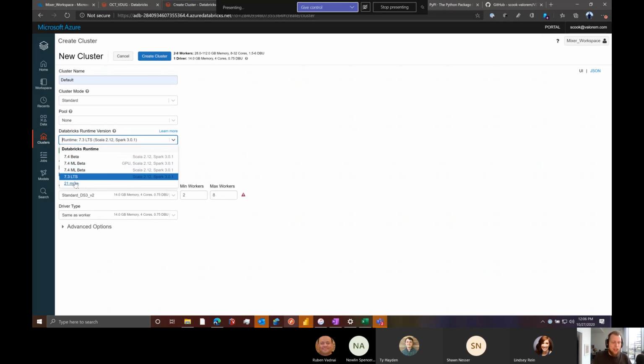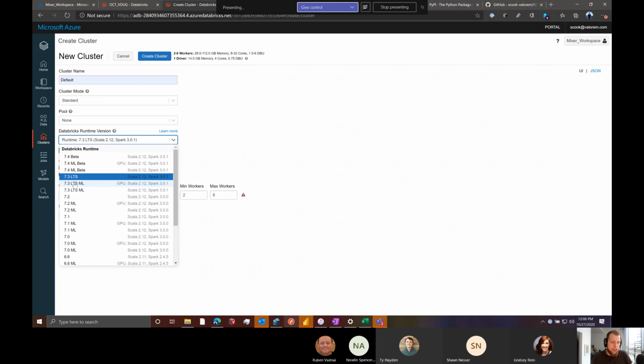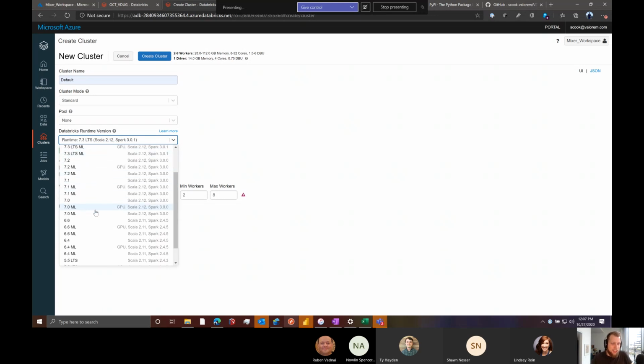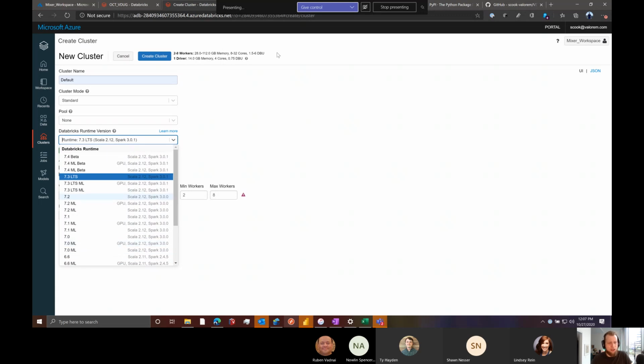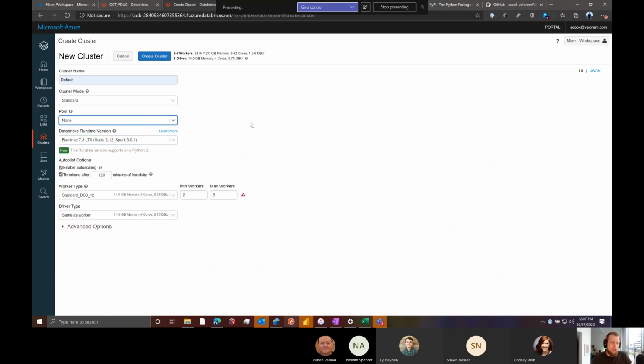And then similarly, if say version 7 broke your SQL Server connector, not that that literally happened to me, but say it did, you could roll back to 6.6 on top of Spark 2.4.5 instead. And you'll see that there are several long-term support versions in here as well that have, I think, a guaranteed 36 months worth of service. So a variety of options for your runtimes and your compute.